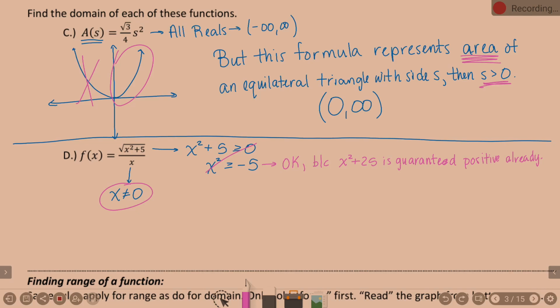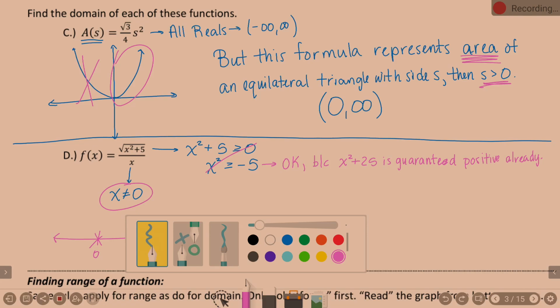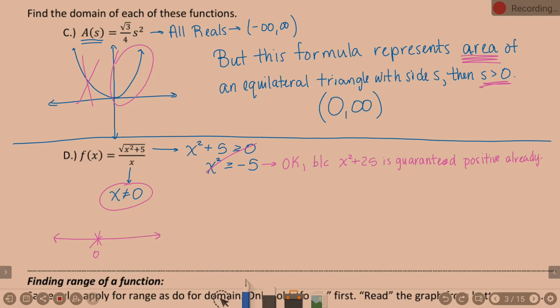Okay, guys, we checked square roots. That one became a non-existent issue here. We had a denominator, so x can't equal 0. Based on this information, I haven't looked at the graph yet. What's my domain going to be? If my domain is everything but 0, is it just going to be like the other one? It's everything but 0. So what can be included? Negative infinity and infinity, but not 0. It just doesn't include 0, does it?